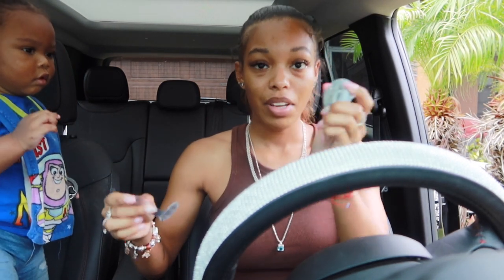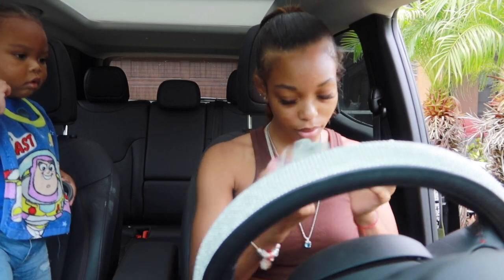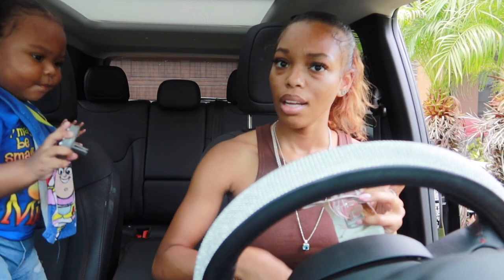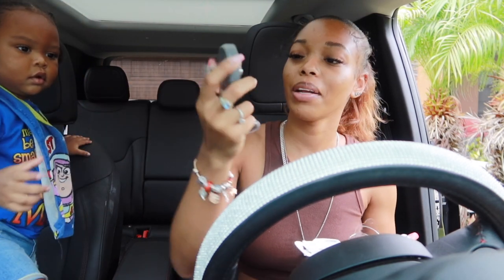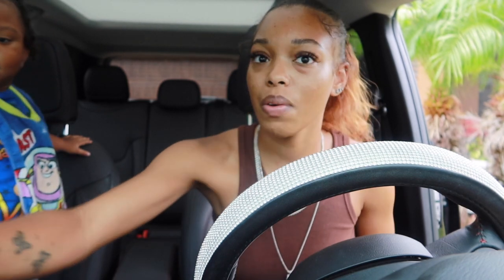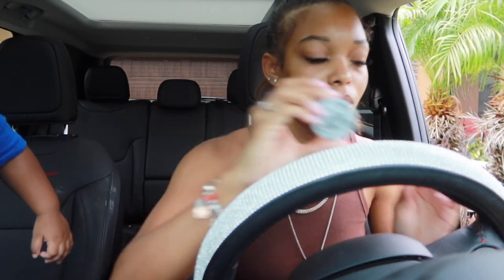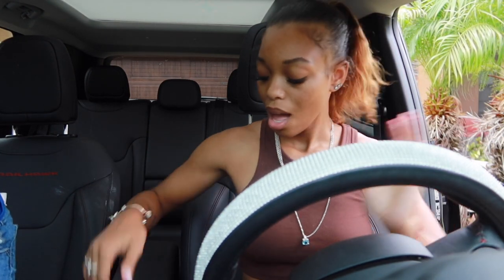Anyway, favorite car scent is Coconut Beach, right? That's what it's called. Coconut Beach from Yankee Candle. And I also got this from Bath & Body Works. In here, it's Waikiki Coconut, and it's so good. I have an obsession with coconut scents. It's just so good. Okay, and I'm just gonna put this one right here. Wait, oh, I can adjust it? I didn't know I could adjust it. You can adjust it. I'm gonna put this one right here.